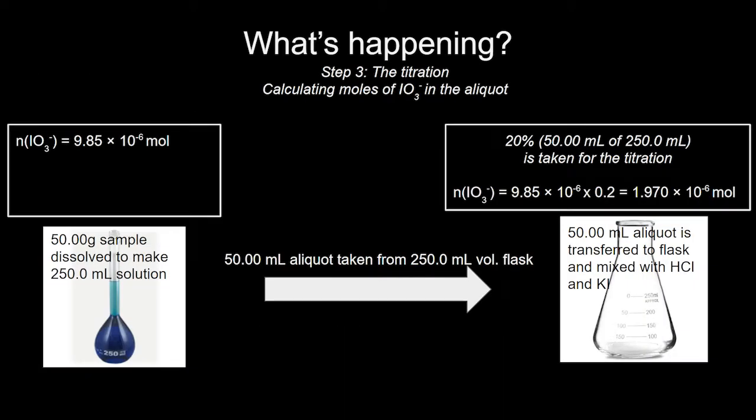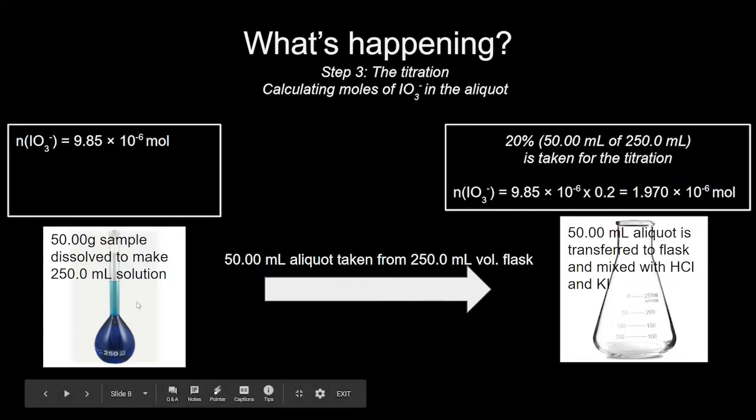The whole point of this, though, is to figure out how many moles of sodium thiosulfate there is. Before we do that, we have to remember that what we've just calculated is the total moles of iodate in the solution we made when we dissolved a 50-gram sample. When we dissolved 50 grams into a 250 milliliter volumetric flask, we actually took an aliquot, a small sample of the total volume in that flask, right? We're not titrating everything in this flask. We're taking a 50 ml sample out into the flask and preparing our sample, right? So there's actually a lot fewer moles of iodate in this flask than what there is here.